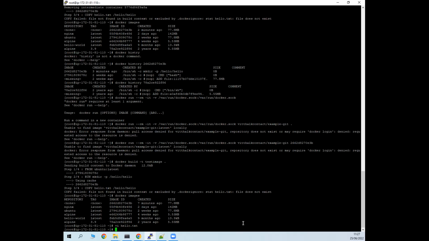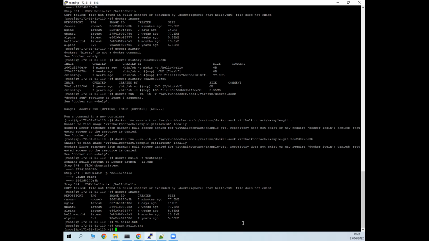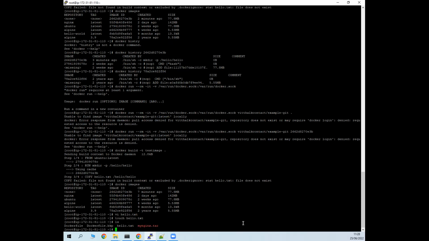Just write touch hello.txt. I'm not getting what you're asking. You write touch, space, hello.txt. Enter. Now that is done. Run the build command again.